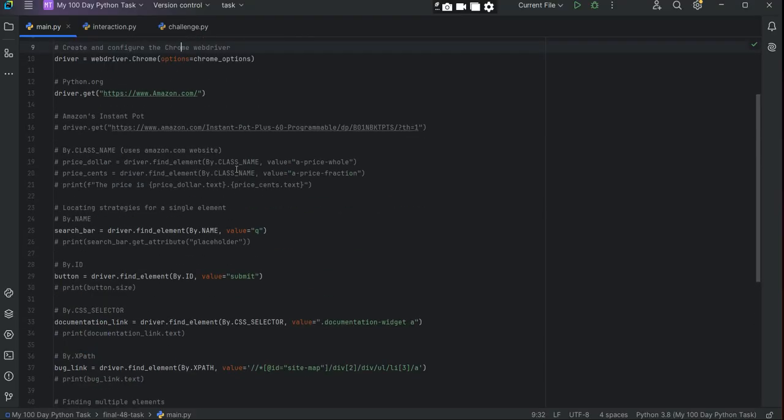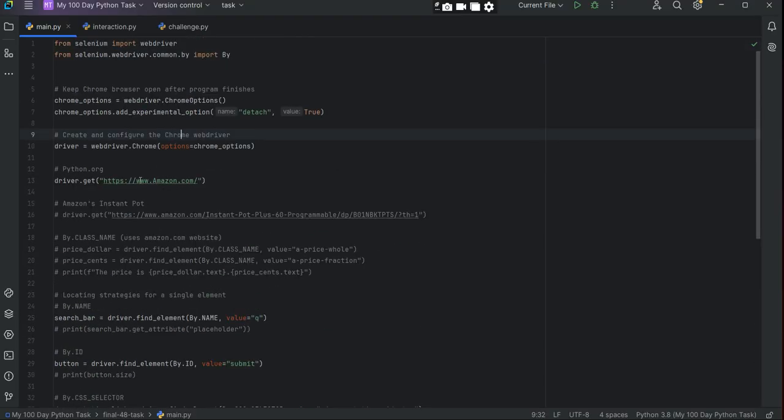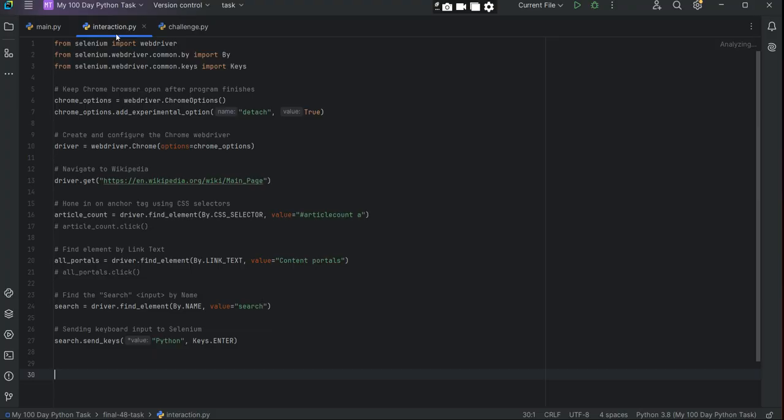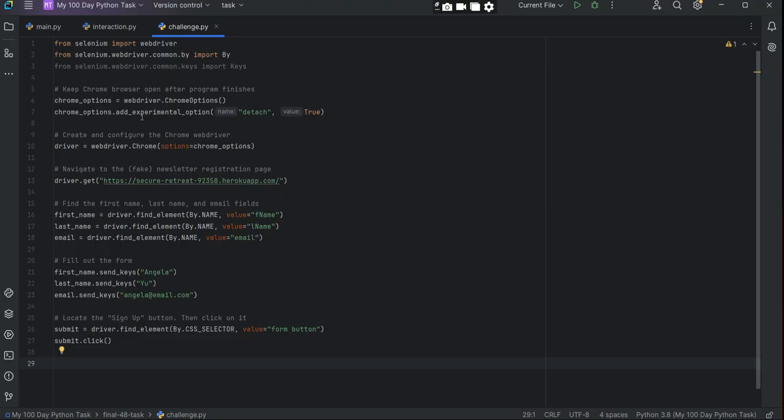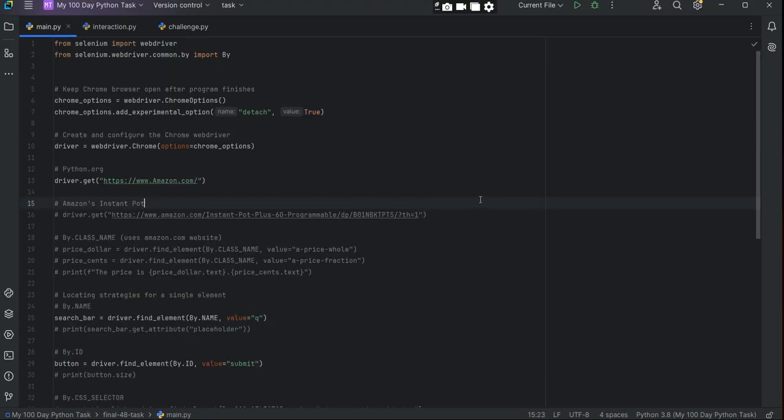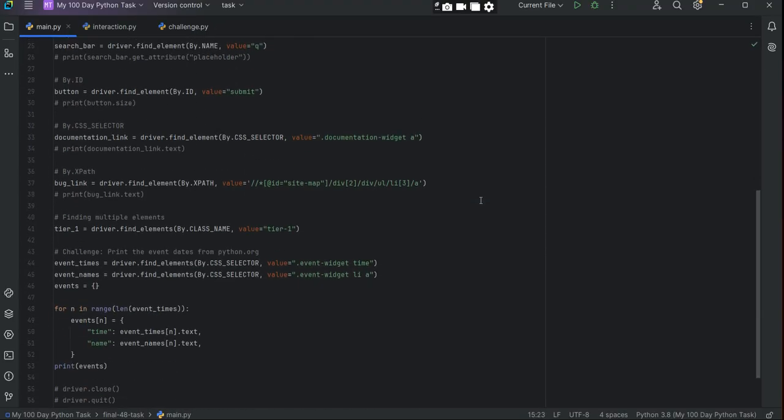And when you run it, it goes to www.amazon.com. Next one is interacting, or maybe another thing, I don't know. It goes to wikipedia.org, but we didn't need this one and this one. This is the challenge one. Yeah, and I go in for this.